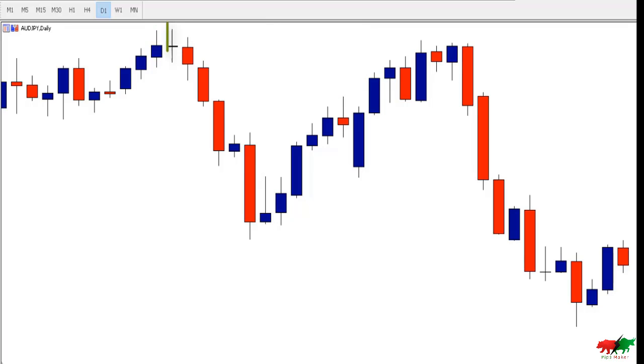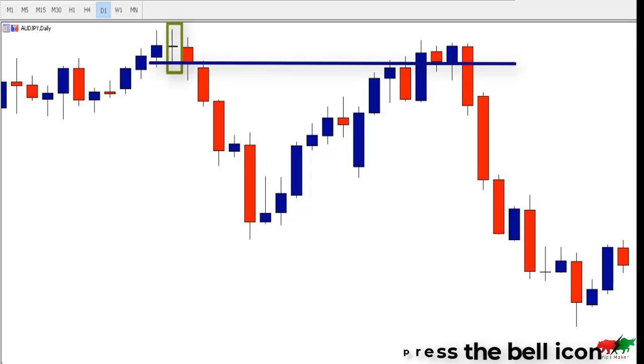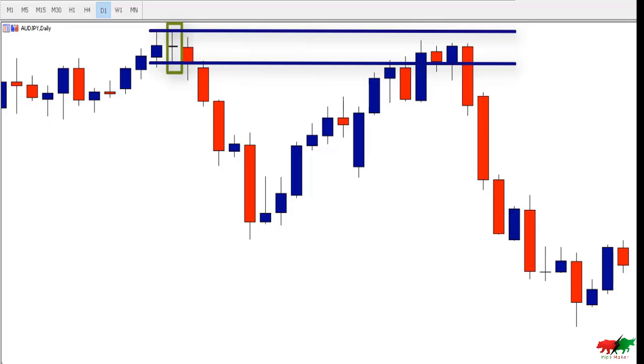This is a rally base drop supply zone pattern. The last candle before this strong move down is this one, the doji candle. So the doji is the basing candle. To draw the supply zone, we do the same thing we did previously. We draw the proximal line that covers the lower shadow of the basing candle and the distal line at the upper shadow. So here we are. This is a nice supply zone.